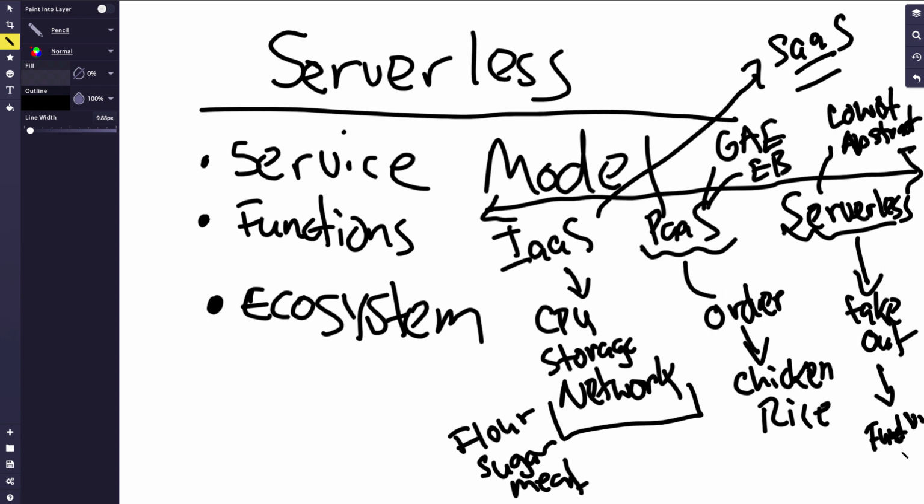It's that you're moving away from doing everything yourself. Depending on how you define it, you could still define serverless as platform as a service because you're not managing servers, but generally it's moving away from doing things yourself. Instead of spinning up virtual machines, attaching storage, doing network connections to things, you're using high-level services that automate a lot of it. And so if you're a builder and you want to focus on building technology, then this is probably the kind of technology that you want to focus on.